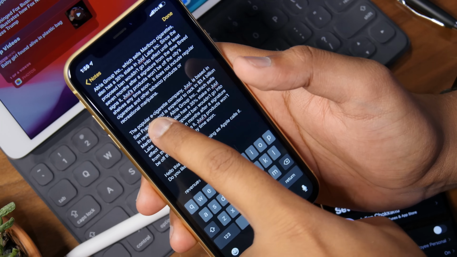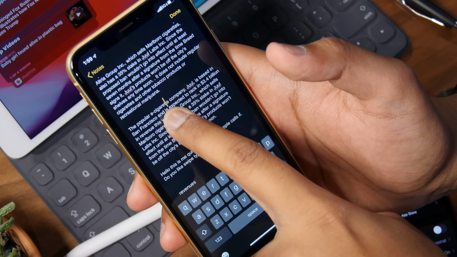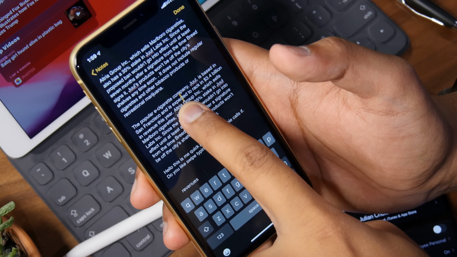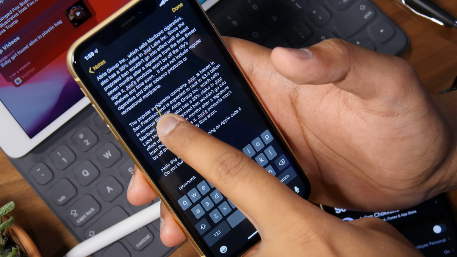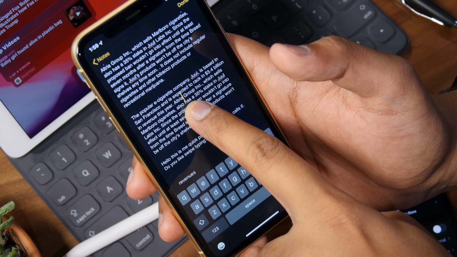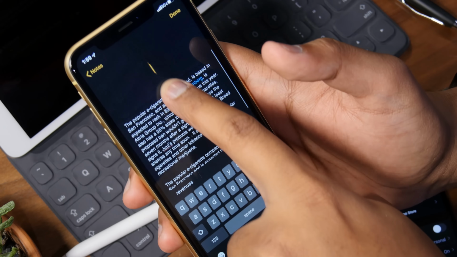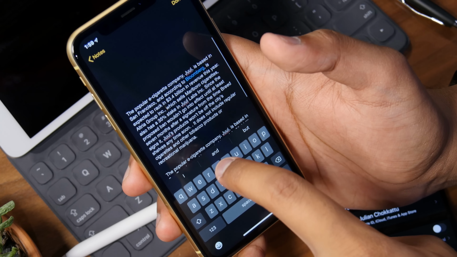There are some text editing improvements in iOS 13 as well. Notably, you can now just drag the cursor wherever you want it to. I do wish Apple magnified the cursor a little more because it can be a little tough to see exactly where it's going, and you can also see as you slow down, it becomes a little more precise. Overall, I do like this feature though, that you can now drag the cursor anywhere.